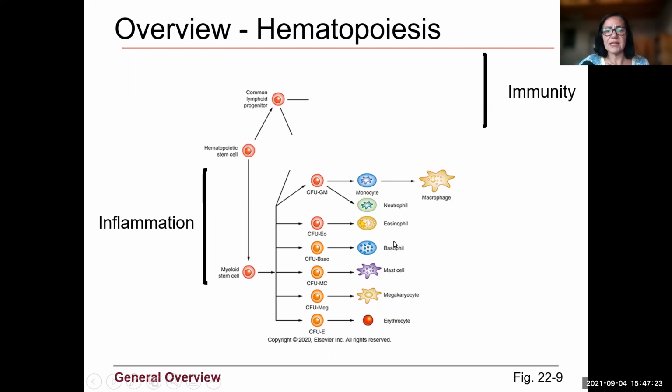We have eosinophils and basophils. And then this is the cell that I wanted to point out. It doesn't show up on that other diagram that I showed you. The mast cells, these are hugely important in inflammation. They kind of get the inflammatory process going. These cells are already stationed out in the tissues. That's where we encounter them. We don't typically detect them in the bloodstream, but they originate from this myeloid line. So they originate in the bone marrow, and then they find their way to the tissues, and there they get stationed. And then those are the ones that give rise to platelets, and then the red blood cells.